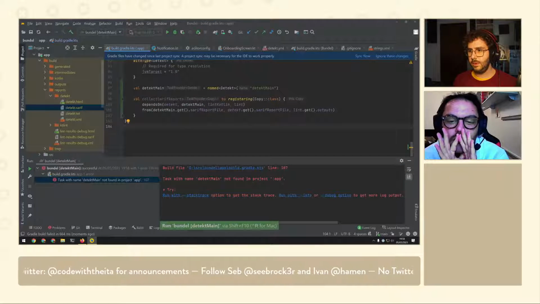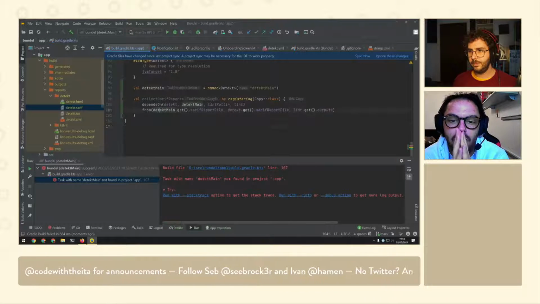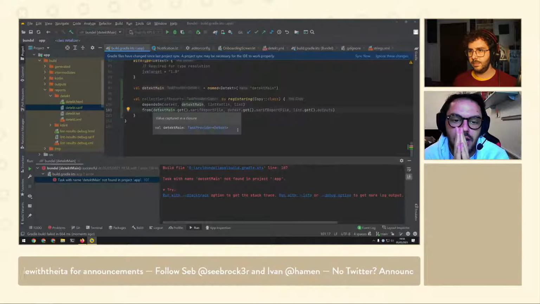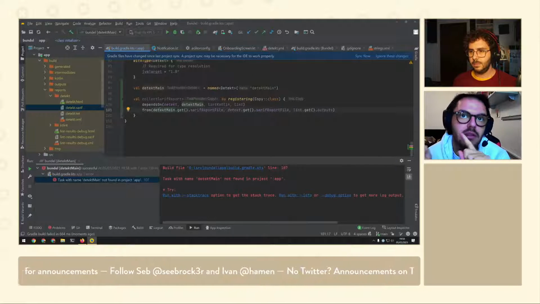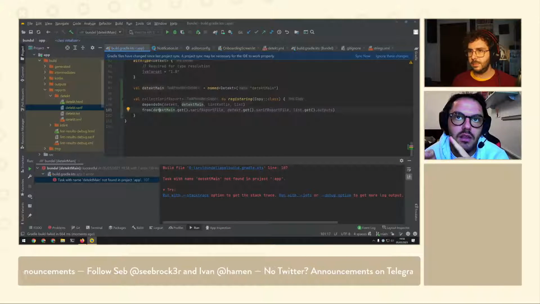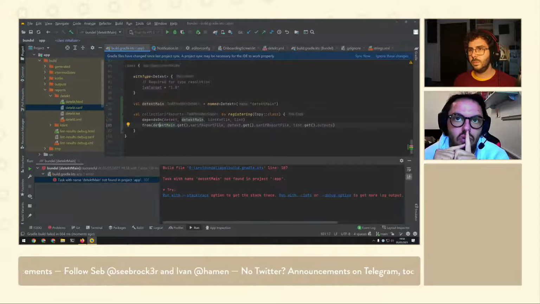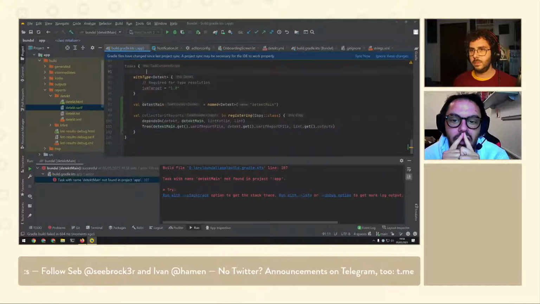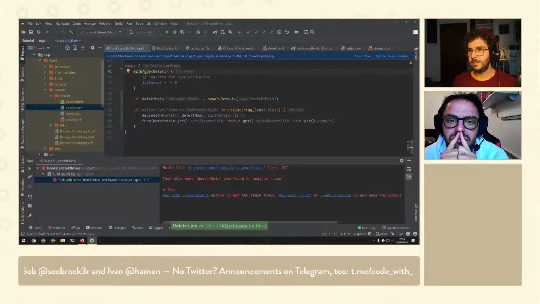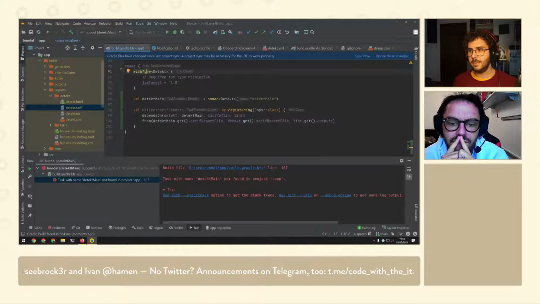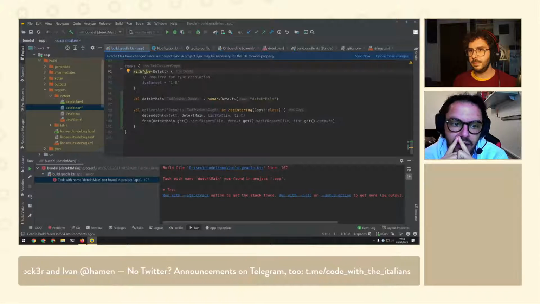Let's see. Nope. Because when the register gets resolved, the detect main task has not already been created. So holy moly, you may try, as a last resort, to invoke line 96 to 101 inside an after evaluate.